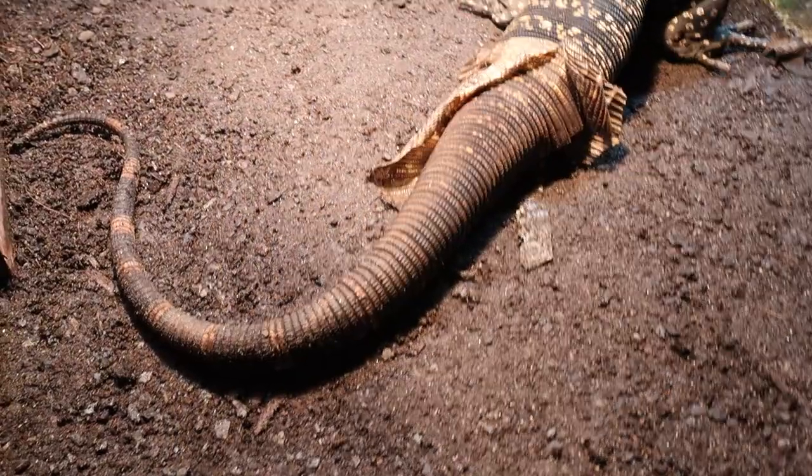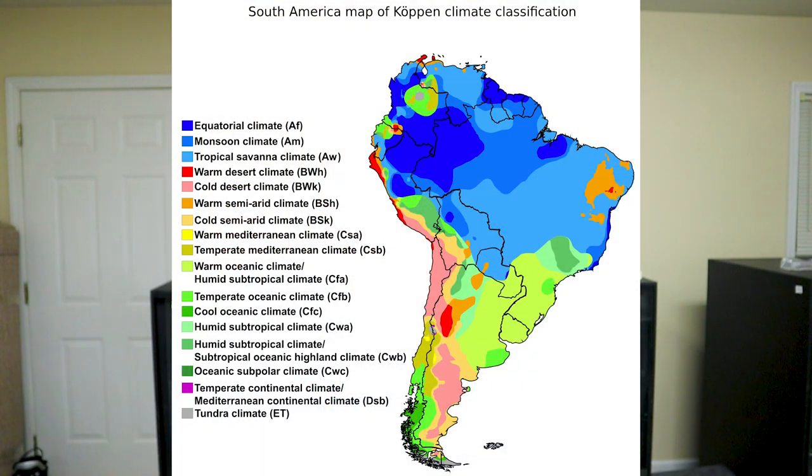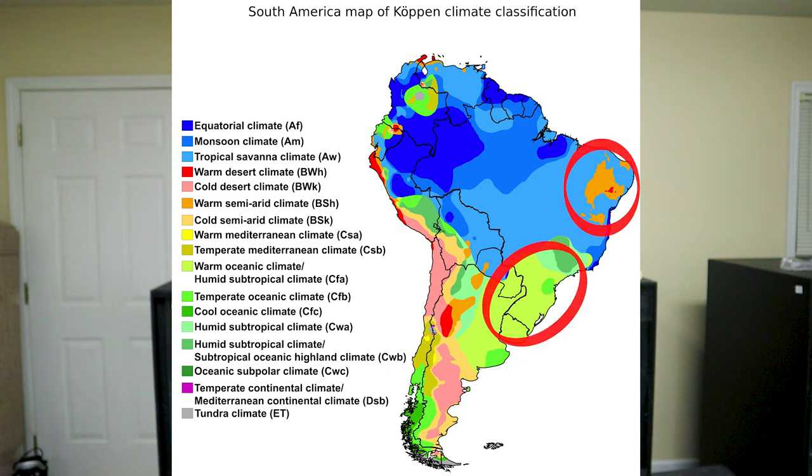Just because you set it up really well before you got your tegu doesn't mean you stop monitoring it, especially when seasons change. There will be a somewhat dramatic difference from summer to winter and back to summer. You really need to keep an eye on it, especially for those winter sheds and during brumation — they can be pretty rough. As for general humidity levels: on the low end of the enclosure I like around the 80% range, sometimes going into the mid-70s. The hide itself gets into the 90s. Some people do go lower, and in their natural habitat there are ranges that even dip into 50%, so that's not the only way — but that's how I do it.